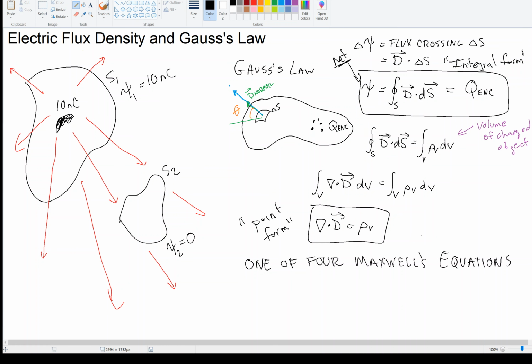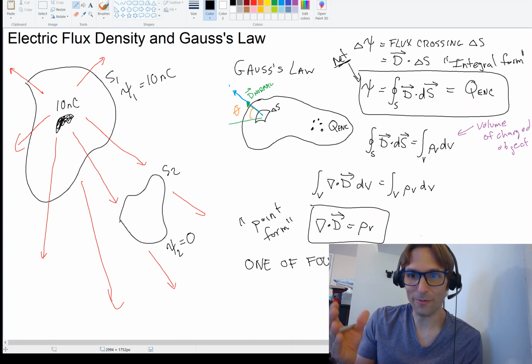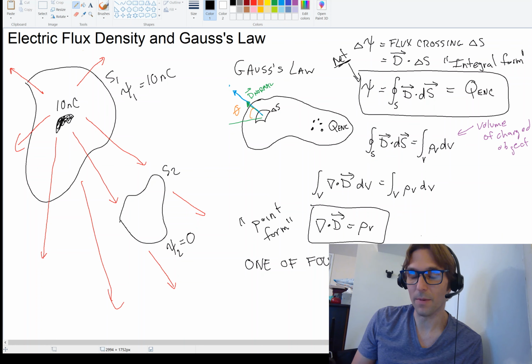Nice. All right. So let's work on applying this a little bit, because if you're not used to seeing these sorts of integrals, they can be a little challenging to apply. Although you'll see that when you have symmetry in your problem, Gauss's law is your friend. It really will help simplify the problem when there is symmetry. So that's what we're going to do in the next video, work out some Gauss's law problems.